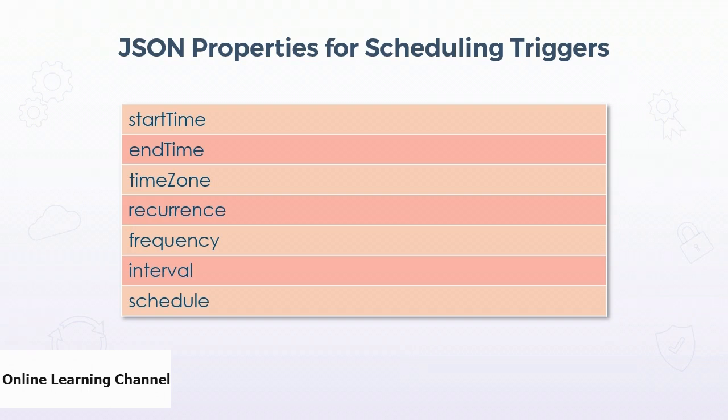The time zone property is important to give some meaning to the given timestamps, and this is especially important if you consider daylight savings time. Recurrence is just that. With this property, you're really defining whether this pipeline will run multiple times. If this value is set, then the frequency and interval properties are required. Otherwise, they aren't. And in fact, the frequency and interval properties indicate the actual recurrence schedule. So you can use these properties to state that the pipeline should run, for example, every 15 minutes. But there's also a schedule property that can be used to contain modifications for the recurrence. But that's getting a bit more advanced.